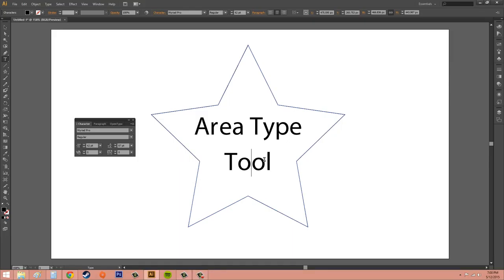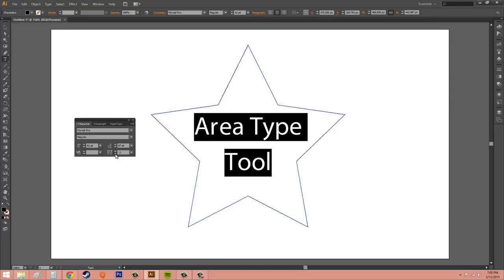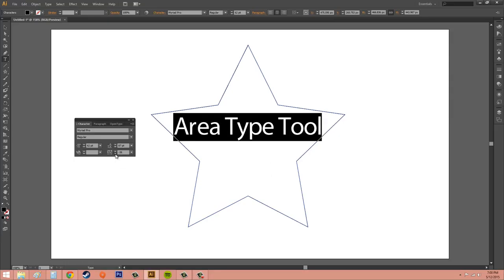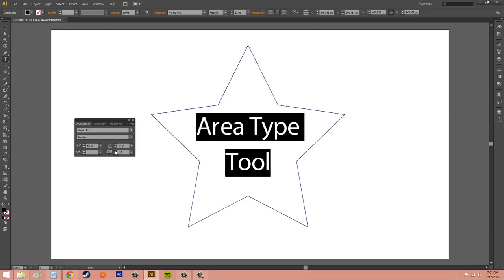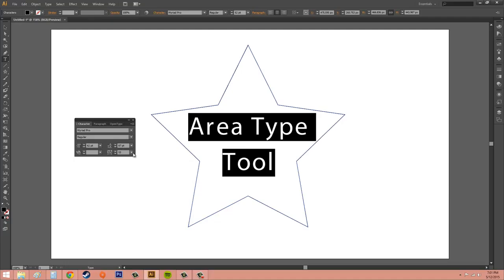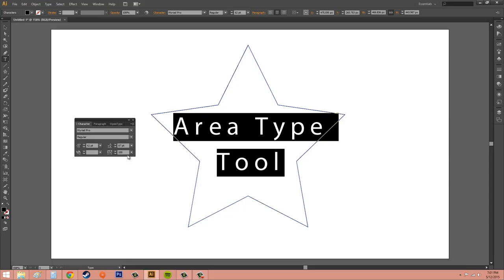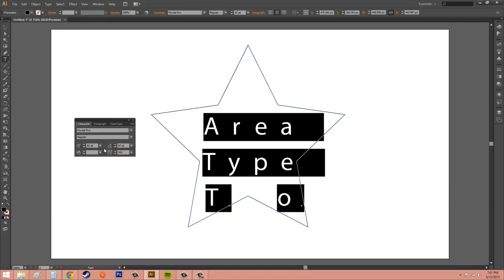So if I wanted to go ahead and select all this here and adjust the tracking, I can start bringing the whole thing closer so that it now ends up on one line. Or I could adjust the tracking to go up higher, space it out so that I have it going over multiple lines. Let's see, I don't know if I can get it to go 3 lines. No, I can't. Well, unless I start going crazy with it. Well, kind of, almost got it. But if I were to mess with it, I could get this onto 3 lines. But you can see the letters are a lot spaced out.